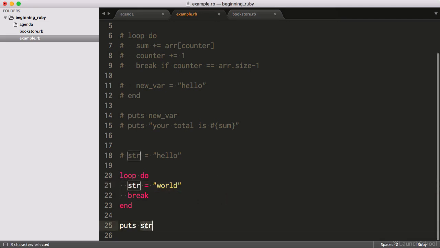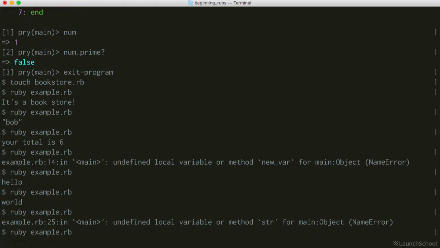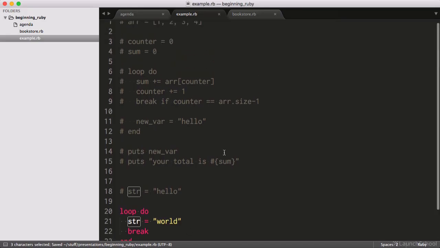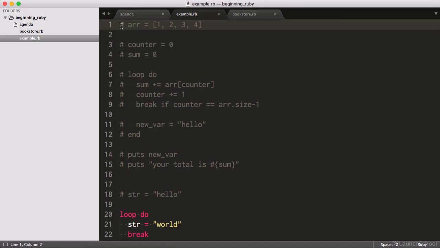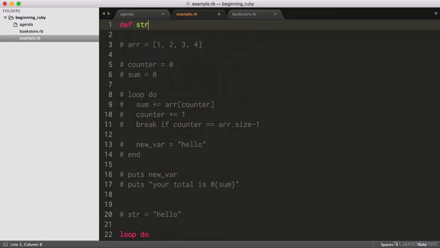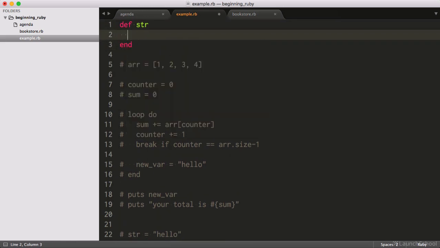And in fact, line 25, you can look at this code and say, yeah, that ain't going to work because line 21 is where we initialize the variable. You can understand all this really well. But what if way up here we had a def, right? Just kind of hidden.